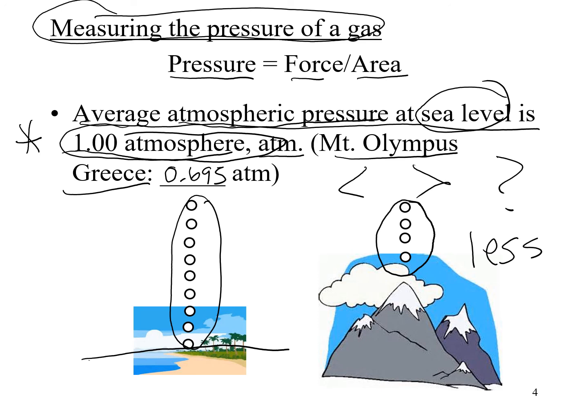The same would apply if I was to go below sea level. Would you expect atmospheric pressure to be greater or less? This one's going to be greater because you'll have more molecules applying force, and you also have the pressure of that water. So that's going to be much greater. So what I want you to remember is atmospheric pressure at sea level is 1 ATM, and be able to compare: if you are at a higher elevation than sea level, is atmospheric pressure greater or less, and if you're below sea level.